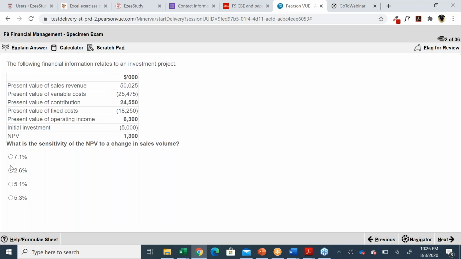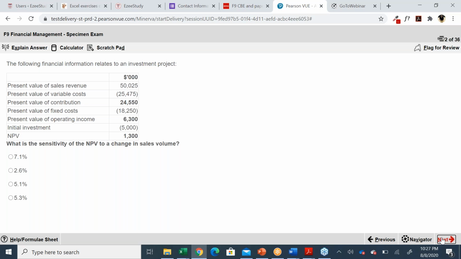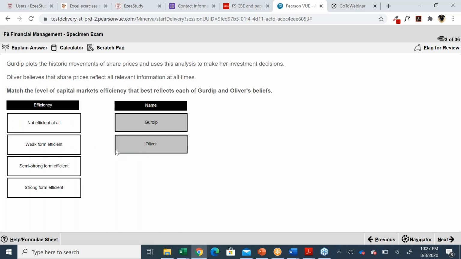Okay, these are the radio buttons, right? So radio buttons and the checkbox, there's a difference. In a radio button, you will only mark one answer, whereas in the checkbox, you have to answer more than one. I'll just show. This is a drag and drop one, right? So this is a question that I need to discuss with you.